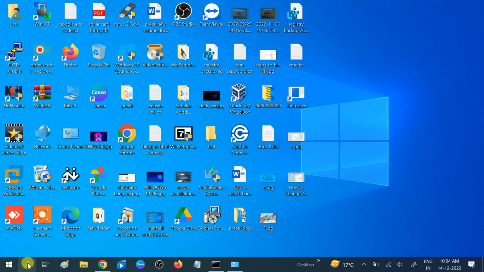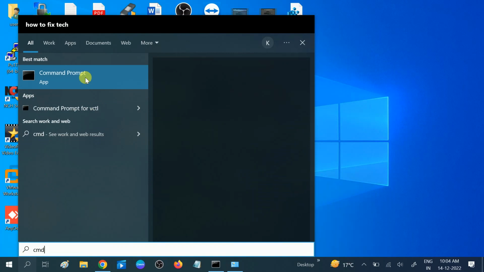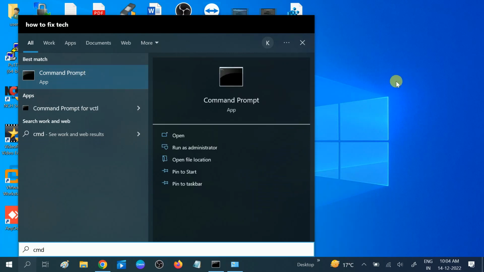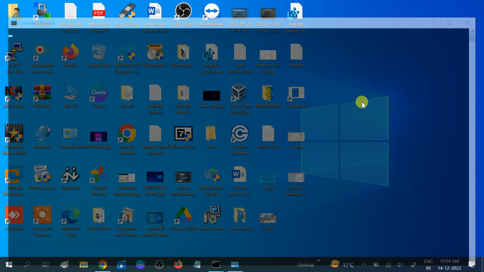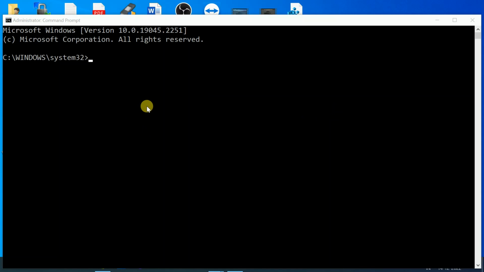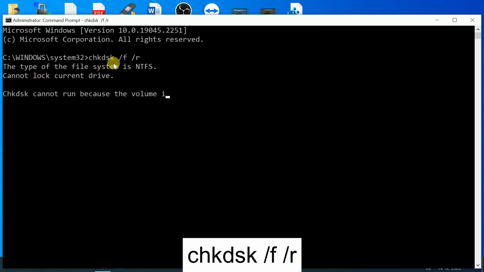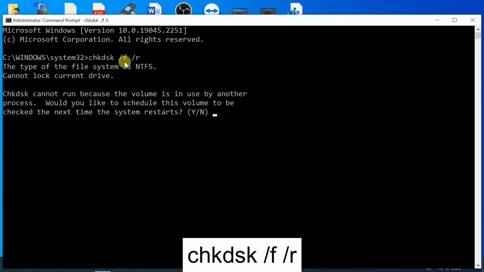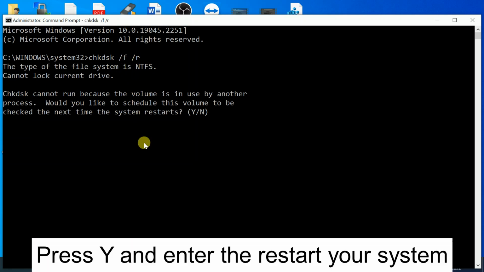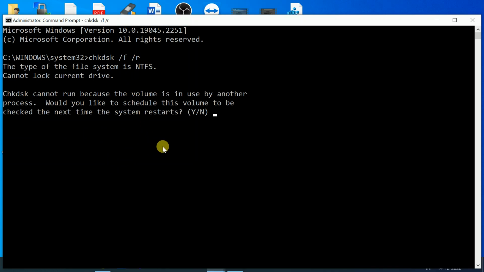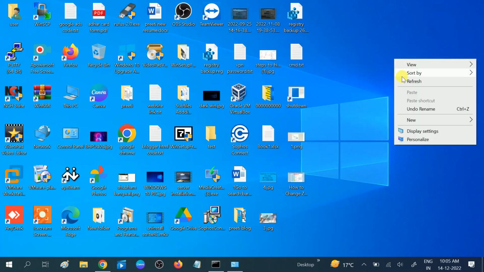Go to CMD, and we will repair our hard drive with these commands. Run it as administrator again. Click on yes when the prompt opens, and now hit this command: chkdsk space slash f space slash r. What do f and r mean? The r will repair bad sectors and f will repair all the corruption inside your hard drive. So click on yes, and this process will begin after you restart your system. This might take 1 to 2 hours, but it will scan your hard drive and your issue will be fixed if it is related to the hard drive. This is a very powerful command, you should try this.